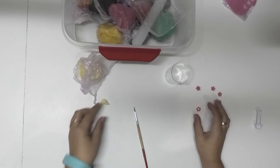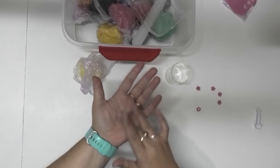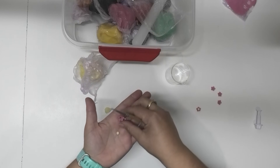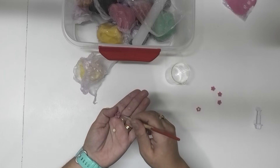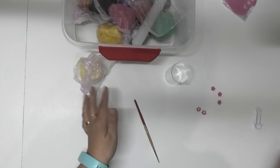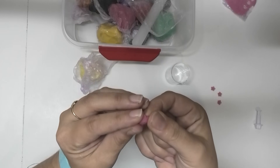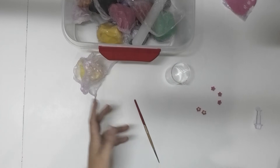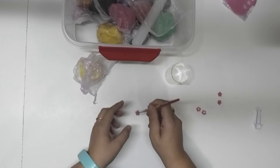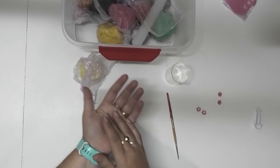I'm going to make a whole heap of those to go onto the next soap. You can see it cuts out nicely, gives nice definition, really easy to work with and doesn't stick, which is absolutely brilliant. I'll get these couple of little centers in here. What I find is if I leave these to sit on the side for just a couple of days, they go rock hard — really, really hard. And that is the advantage with this soap dough recipe because at the end of the day we do want our embellishments to be nice and hard so that they don't get broken when we go to package up our soap.